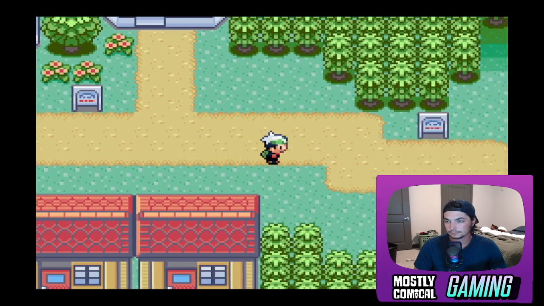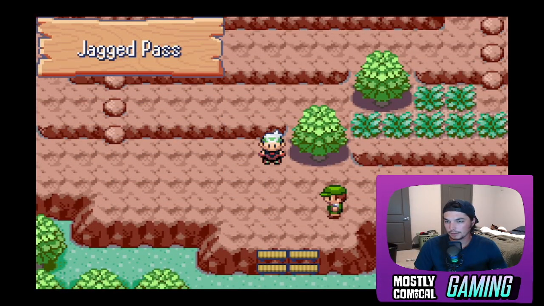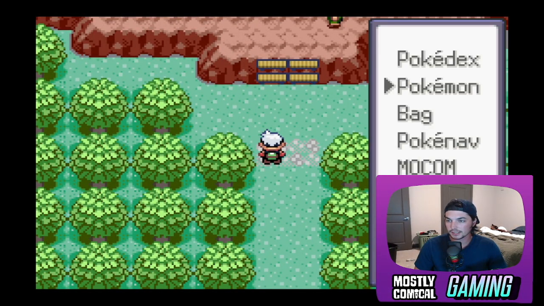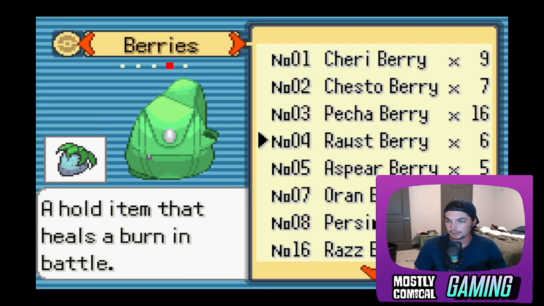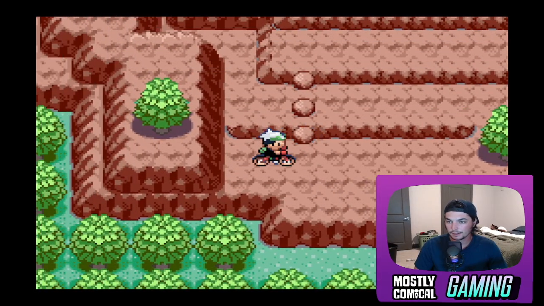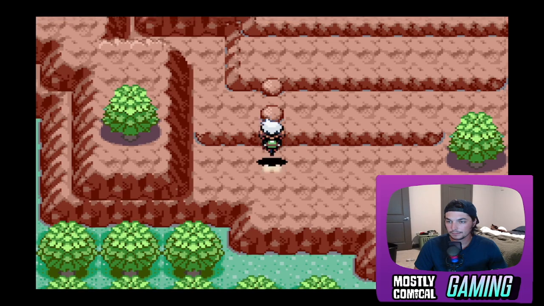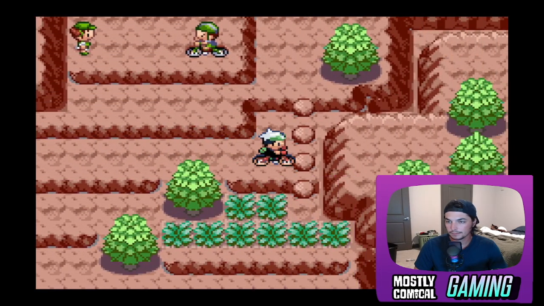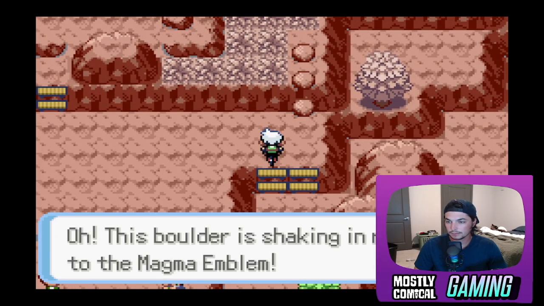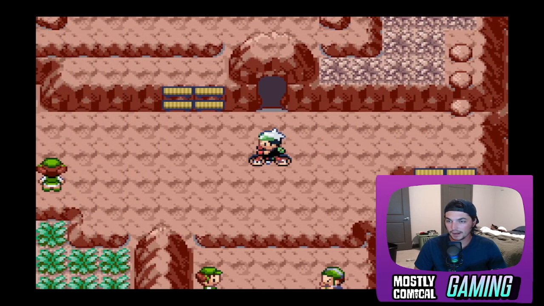Wait, was that the right spot? No, I have to start from the top because I don't have the acro bike. Oh wait, I do have the acro bike. I changed it. I love that I'm still not leaving the game yet. Okay. We can hop over these spots like so. It opens it up.